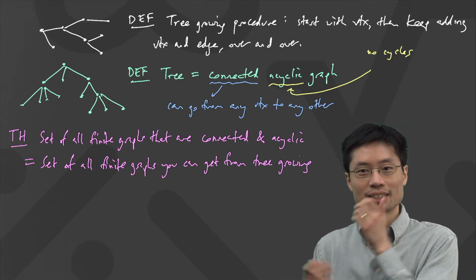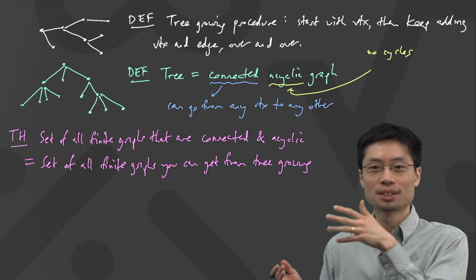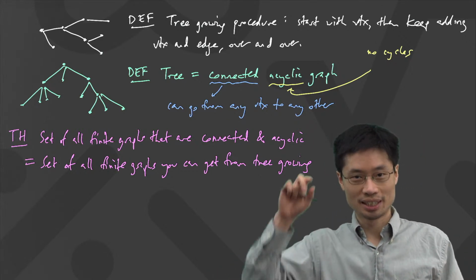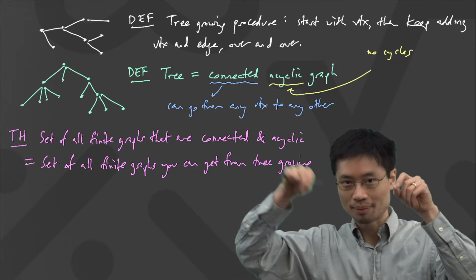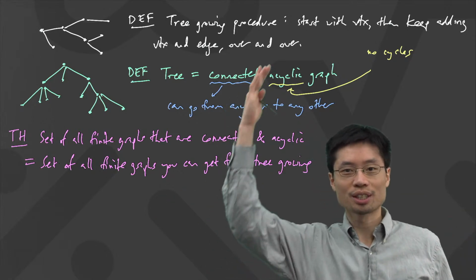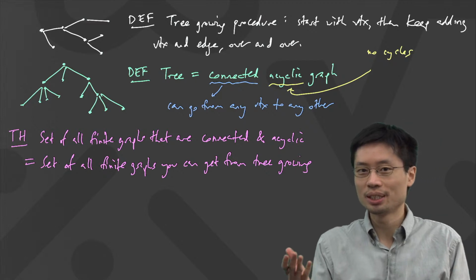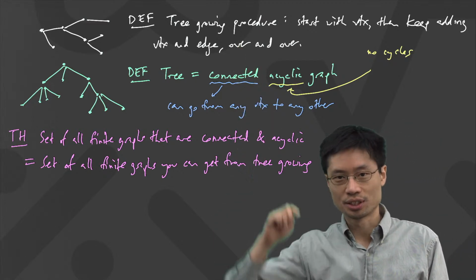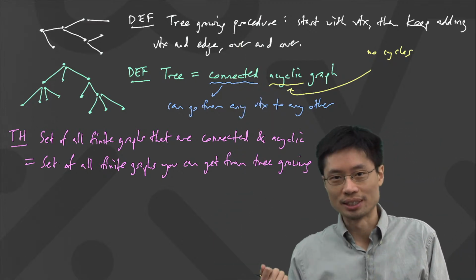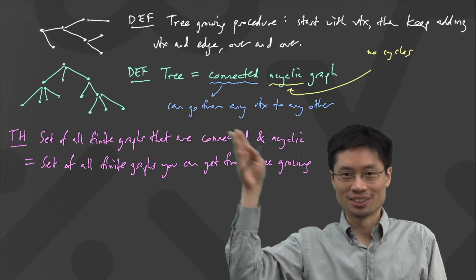Okay, and that's actually quite interesting, because if somebody just told you, I want to talk about trees, and you say, yeah, those are the ones where you just keep adding a vertex and an edge, that's really cumbersome. And is there an easy way to check whether or not something is a tree? The interesting thing is the first definition gives you a very easy way to make trees. You just kind of make it, you grow it.